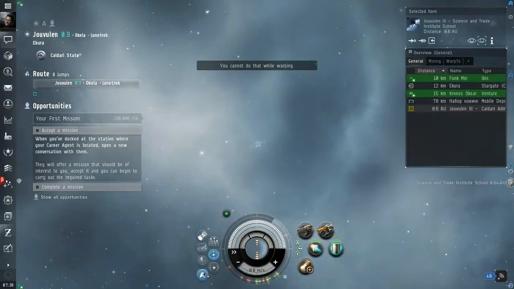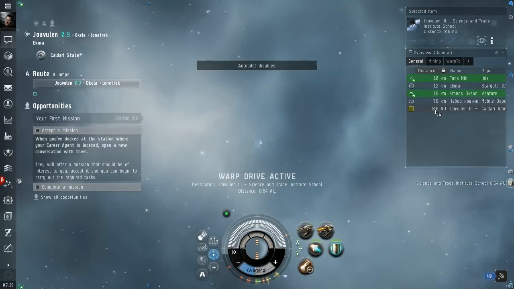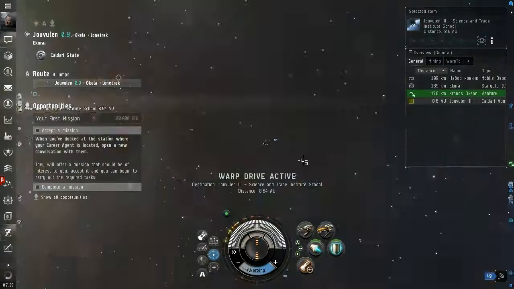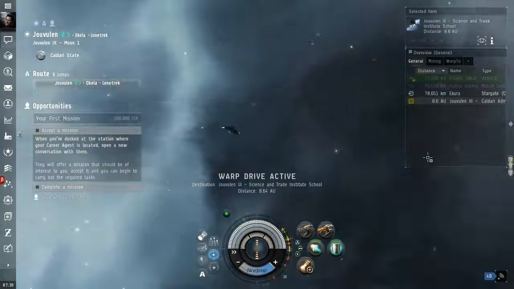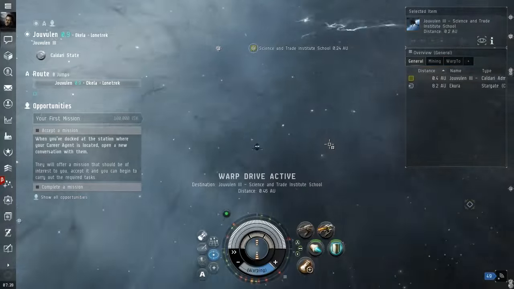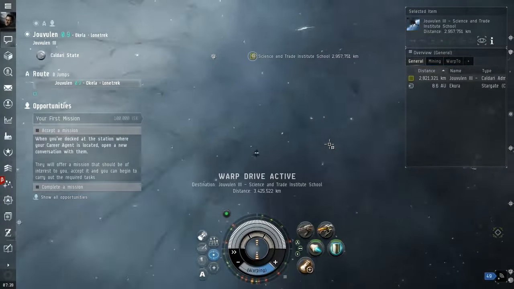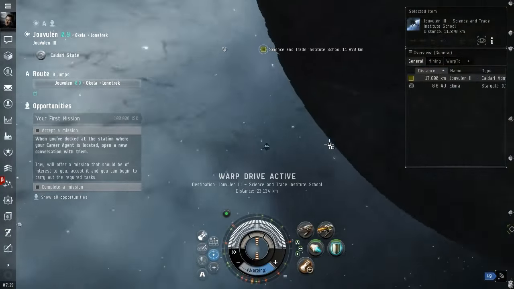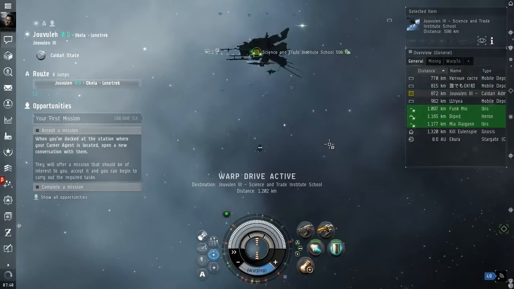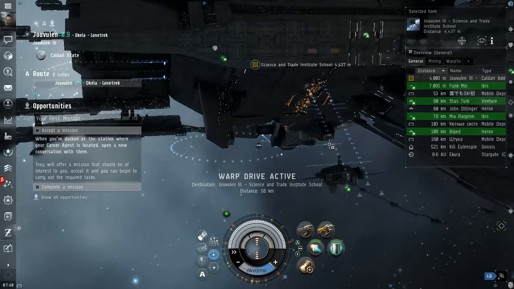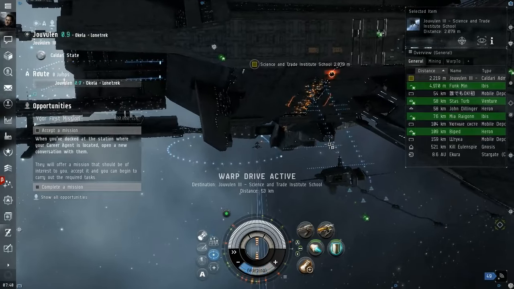Alright, dark there. Warping to station. Autopilot disabled. Warp drive active. I do have my own ideas about where I want to go and what I want to do. We're going to Providence, but unless you play Eve, you have no idea what that means. We're going down south to Providence because I like those guys. But we'll talk about that later. For now, let's just do these tutorials.